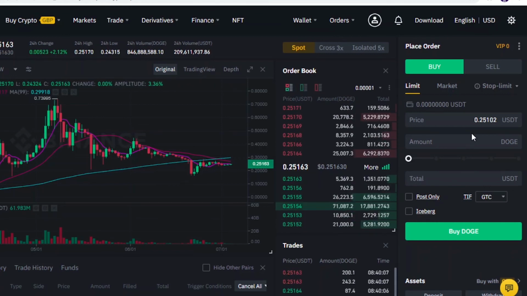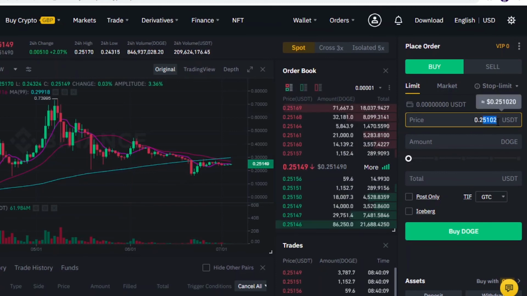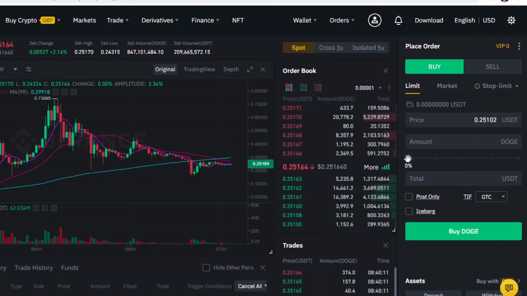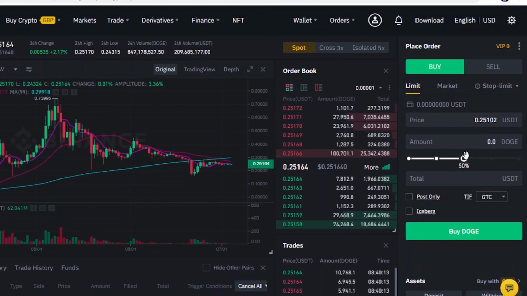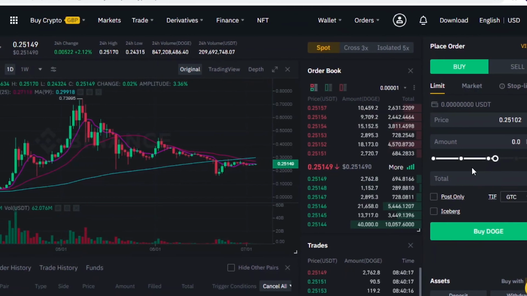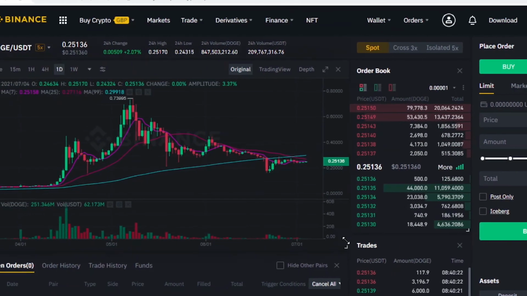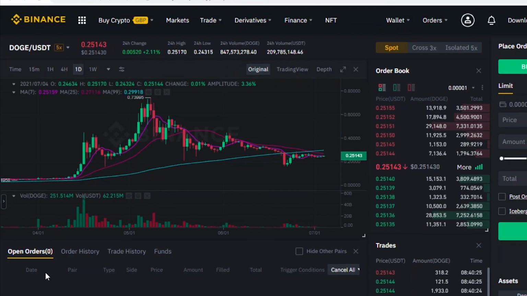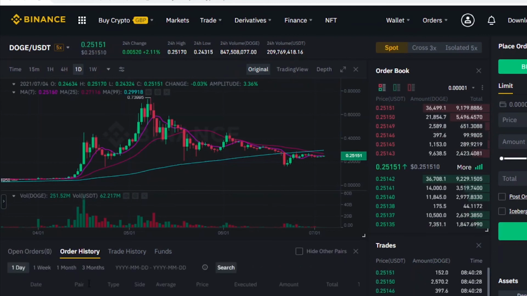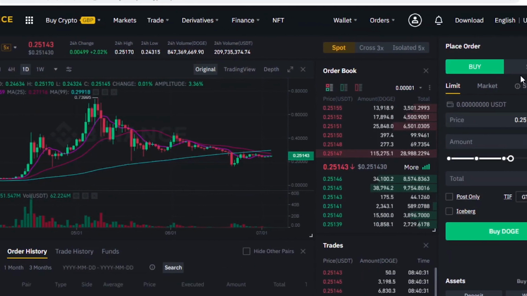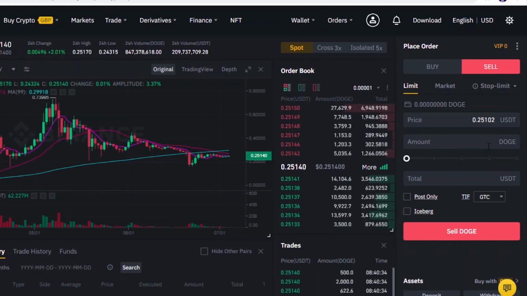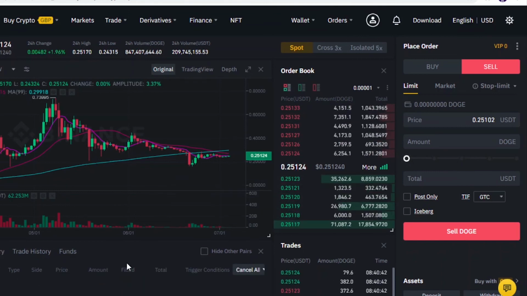So to do this, you will need to enter the price you want to purchase here, and then below, you will select how much USDT you want to spend from your balance. Once this order is placed, it will show up in your open order section until the price triggers the transaction. Then it will be removed from here and you can see the transaction in your order history. So once you have decided that it's the right time to sell and you have made a good percentage increase, simply come over to sell, which is red, and enter the price you would like to sell at and the amount of coin you want to sell. Your sell order will show up in your open orders tab until it is fulfilled.